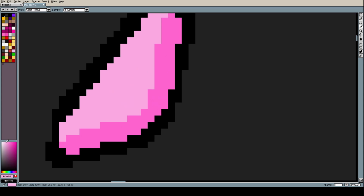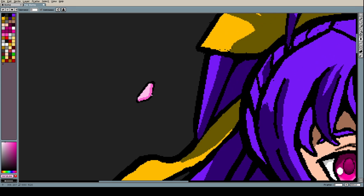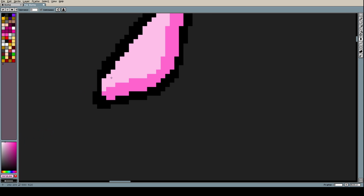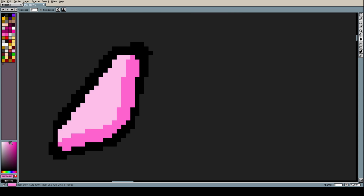I think they're just coming. They're going to have a round side and then a pointy side. This one just looks like a piece of gum. Shade a little darker towards the bottom pointy side. Is there more color on the bottom? Well, I'm trying to get the whole shading part down. I'm having a hard time.